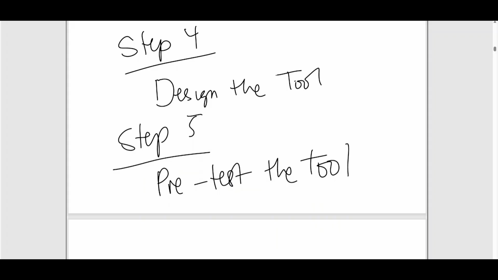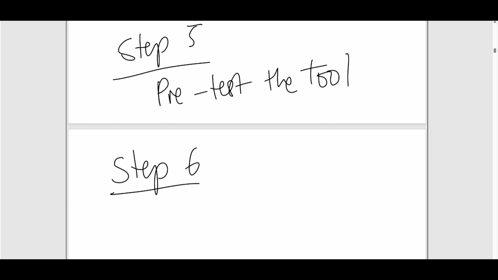You sit alone, you check the tool and see whether it has captured all the indicators that you need to be monitoring. That is what you call the pre-test. I know some of you, if we were live right now, would ask me a question, but we'll get to that. The pre-test is where, before you do anything, you check whether the tool is aligned to all the indicators of the project.